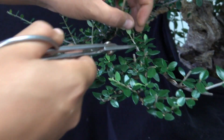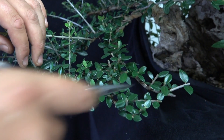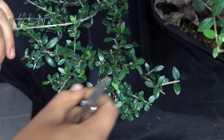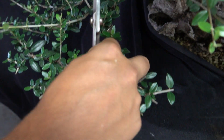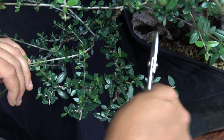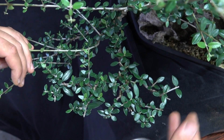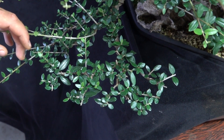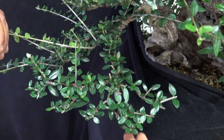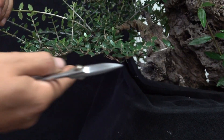And that's the way how you work on olive, and afterwards it can sprout again. Now you can see we already have a kind of foliage cloud. What we need to do is remove some of the bigger leaves in between to create air and light into it, and new shoots will sprout from there as well. That's how you create a beautiful foliage cloud. The things that are growing downwards you can cut away, and the leaves that are growing down you can pinch away as well to have a nice clean outer line.